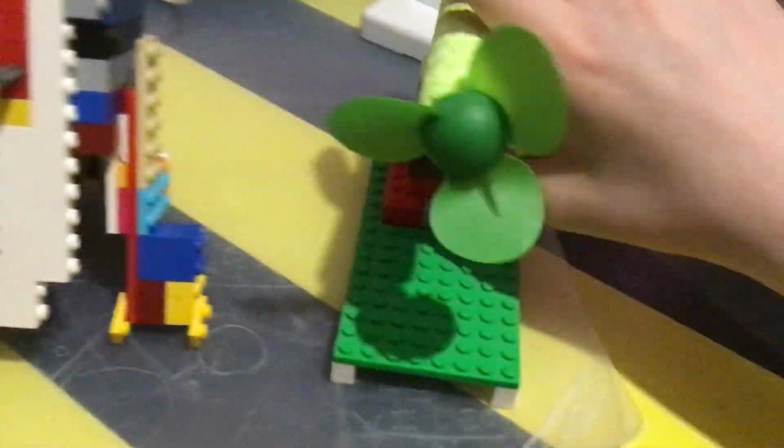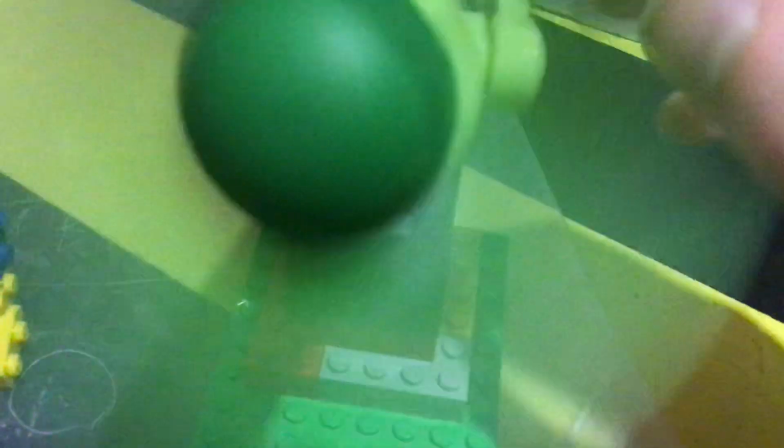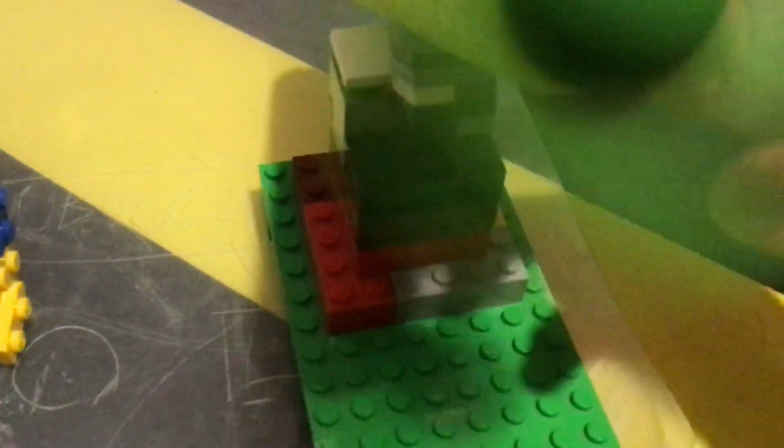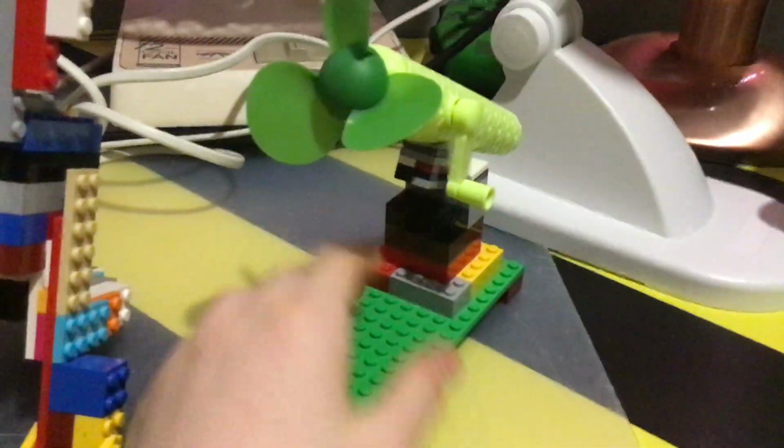The next one uses the tropical fan. Doesn't it? There we go. But yeah, that's how this one works. I just built like a little base for it. That's what it looks like underneath.